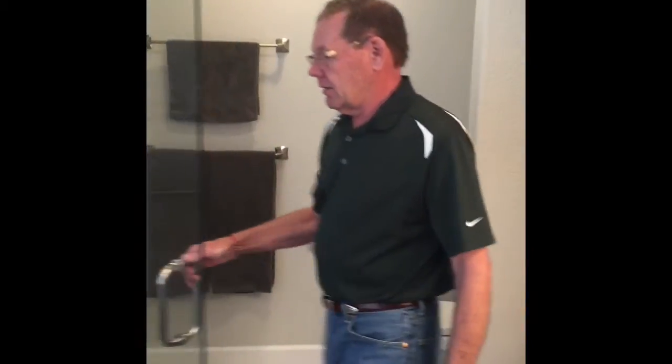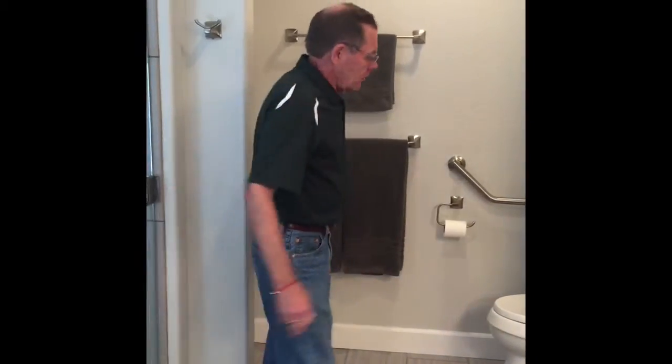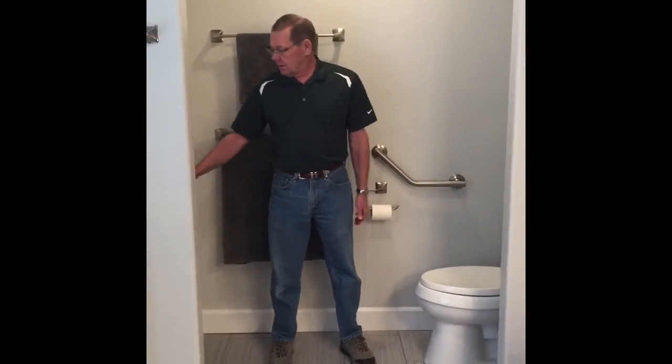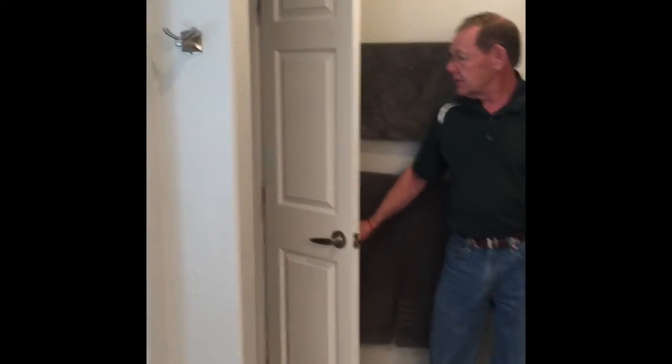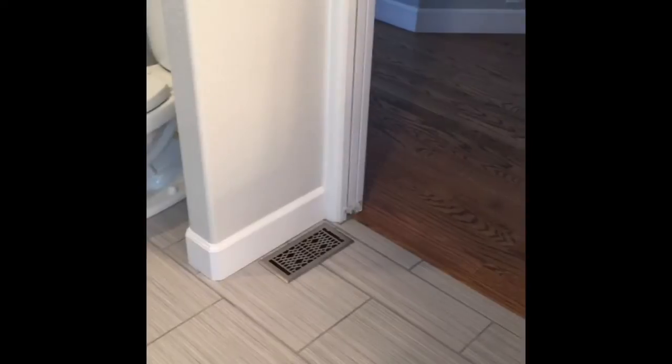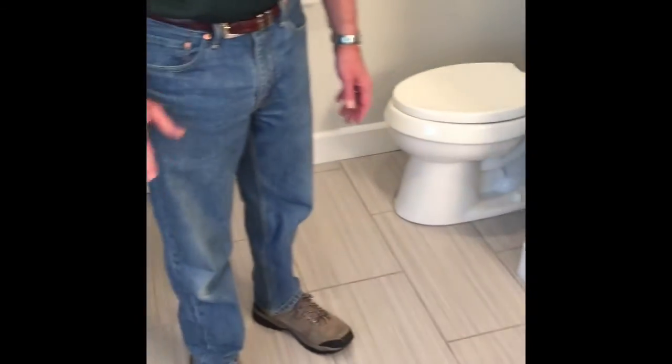As far as the bathroom, we changed this room to a closed bathroom area — took the closet out, moved the stool back and opened up the wall, moved the linen closet back into an area that wasn't being used anyway, and re-tiled the entire floor. The floor is heated — the shower floor, bathroom floor, and the closet are all heated.